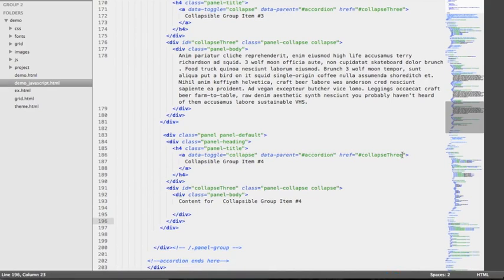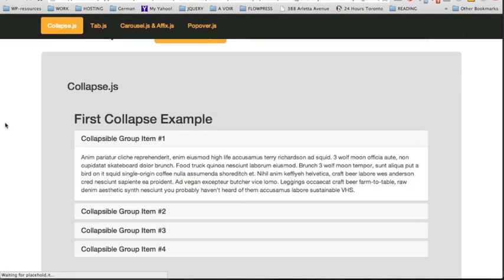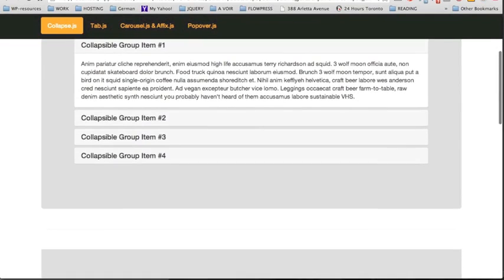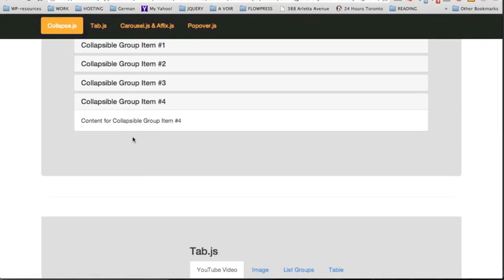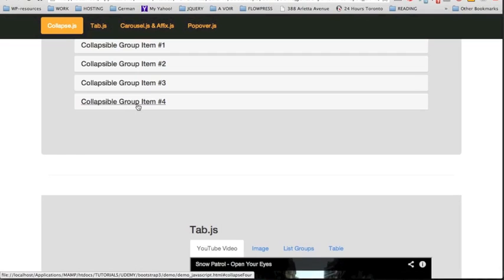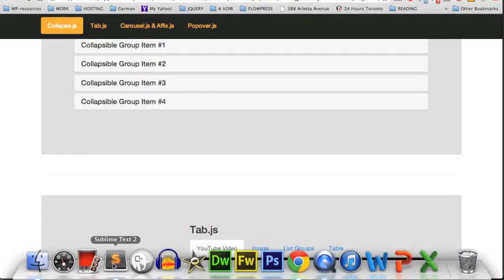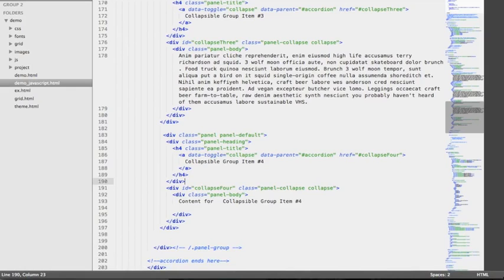And that's because we forgot to specify a unique ID for these panels and also for this anchor tag. So we're going to change that from 3 to 4. Remember that we need a unique ID for each panel, so we're going to write the same now for this div. We're going to change from collapse3 to collapse4. And let's see now back in the browser what happens when we click on that last collapsible item. So perfect, so now we can see that we have our new content for the new collapsible group item number 4, so that works. So Bootstrap is doing all the heavy lifting with JavaScript.